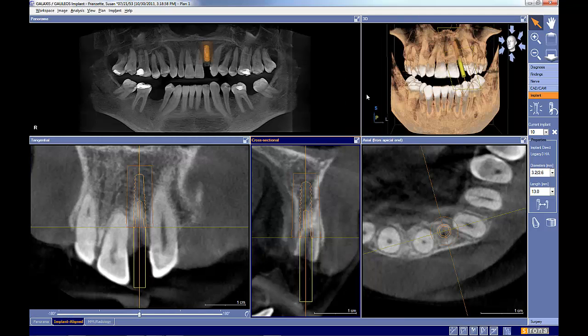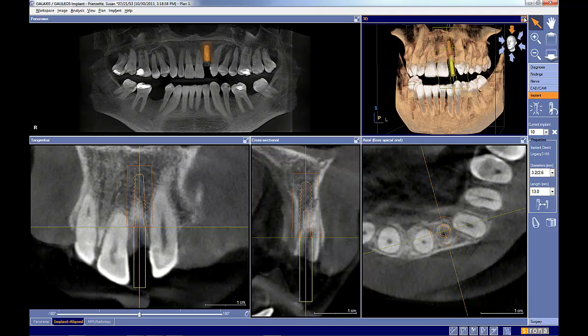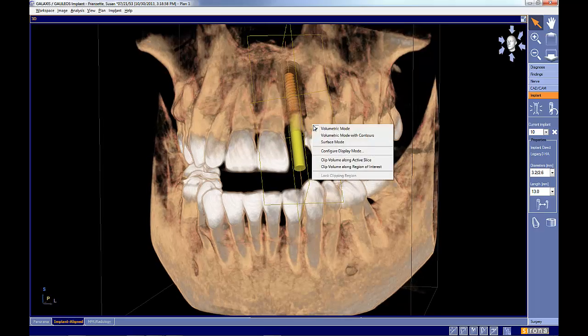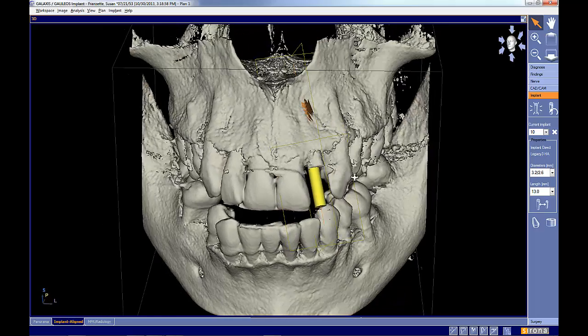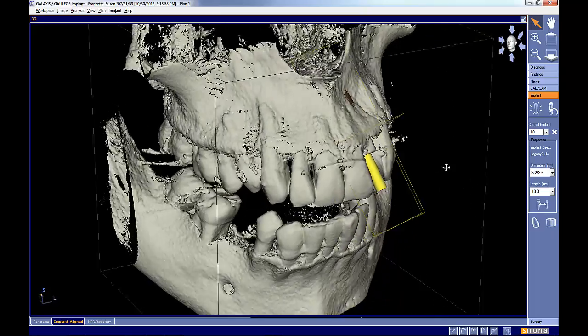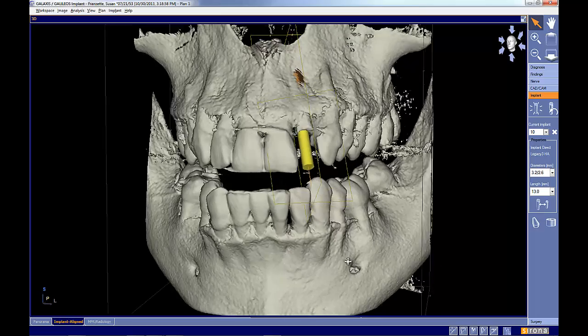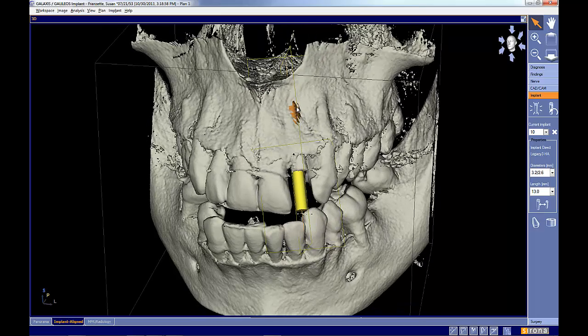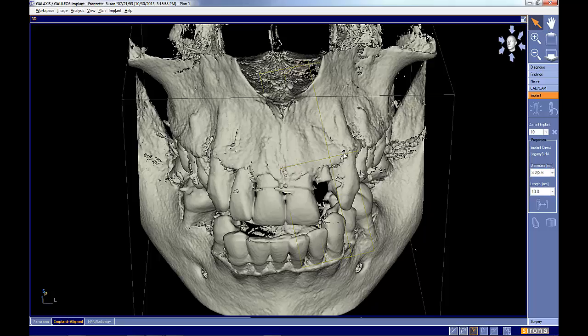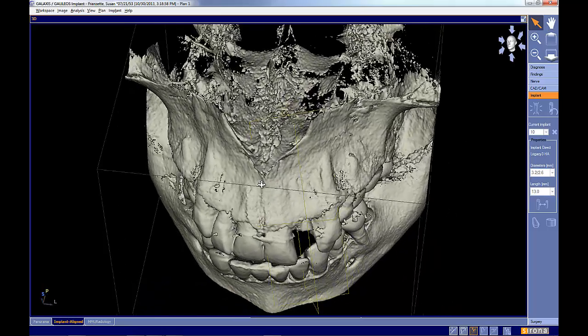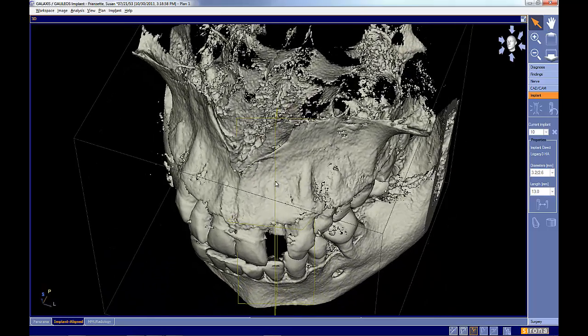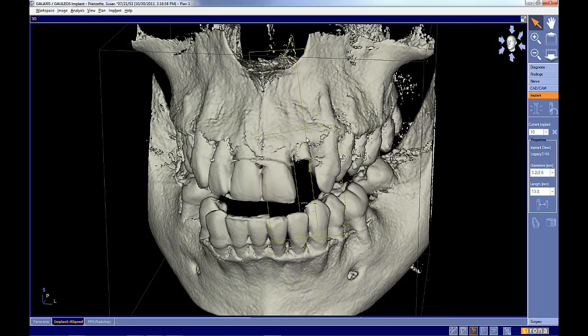The other thing I take a look at to be able to detect if there's a dehiscence here, go to our 3D mode. And in our 3D view, just right click and let's go to a surface mode. Now when we go to surface mode, we can see if there's a dehiscence. Like right here, we can see the mental foramen. What we're seeing here is not dehiscence, we're seeing the implant. So if we turn the implant off, we can see that there's probably bone here, but there's a good chance it's going to be very thin right there at the apex of the root.